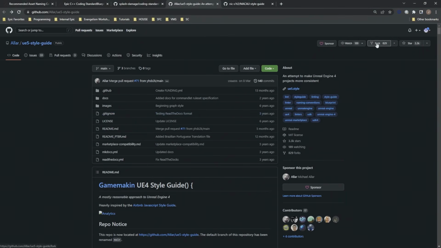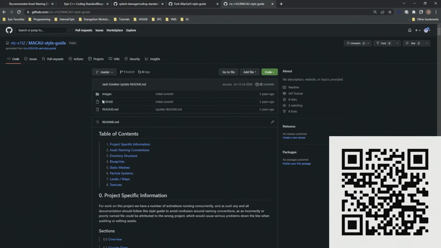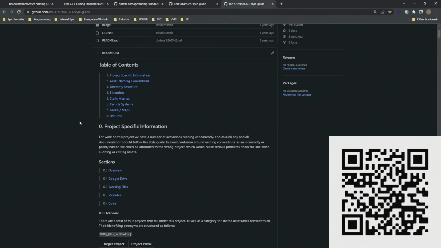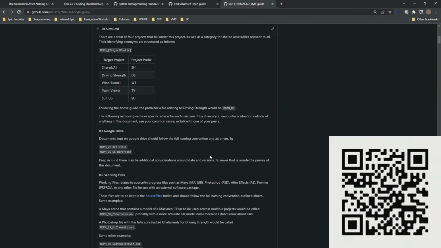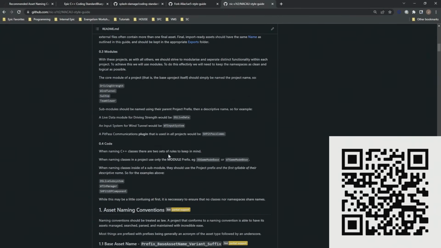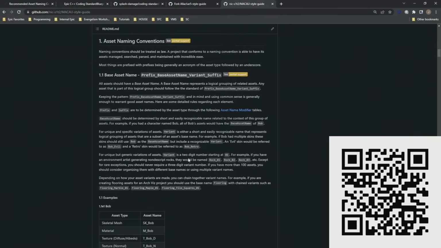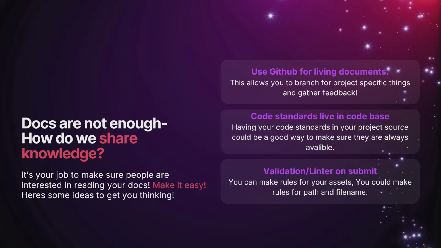The fork that you're about to see is an example of a job I worked on, I don't know, 7 or 8 years ago or something. But it was 5 UE projects that had related technology that had to be deployed at once. And so there were a lot of weird conventions. By forking it, we were able to put a lot of that information for different teams and allow them to collaborate.